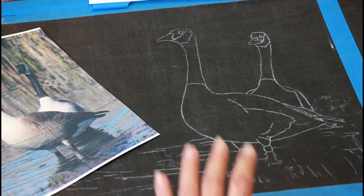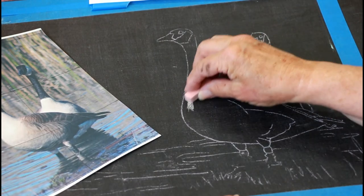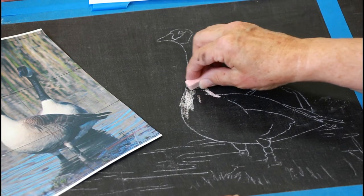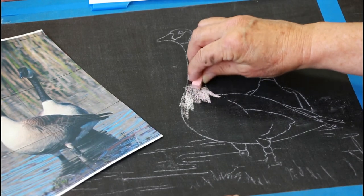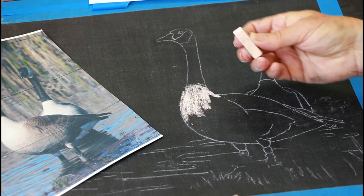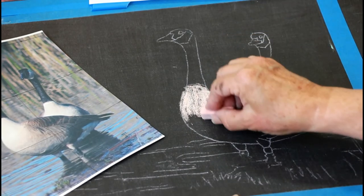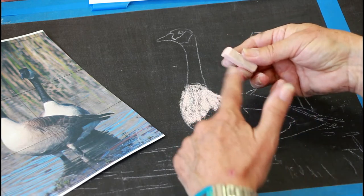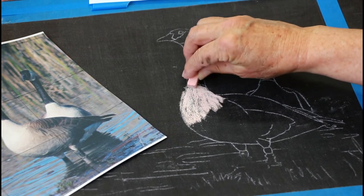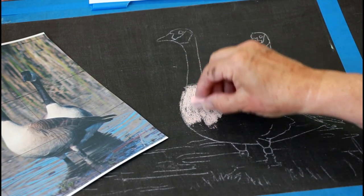Now, I kind of go in the same order as I do when I'm painting acrylics, and that is to find a darker version of the color I'm working on, and then I'll make it lighter at the end. Also, when you're putting your chalk down, and I don't know what color these are. That's the one thing I don't like about pastel, is that I can't tell my students what they are. This is just kind of a weird pinkish tan color. But this right now will be the lightest color. Later on, I'll come back and add some lighter colors to get the highlights.